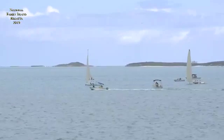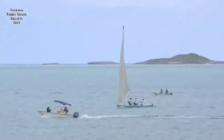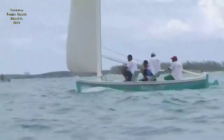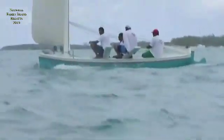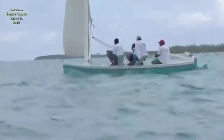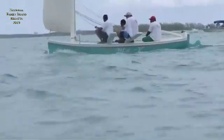Yes. Well, I can tell you there are going to be some disappointed fans, I should say. And as you can see, a close-up right there, and that's the perfect camera angle right now to show you exactly who is in first place. And there is Stefano's and crew comfortably out in front. I'm really surprised that Reg is not in this mix. Not yet, Reg. Not yet. I think this is on the first to second leg. But I'm surprised that he's not in this mix, at least as far back as the 6th boat.